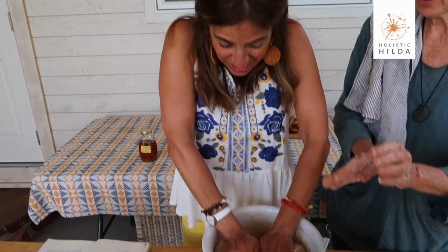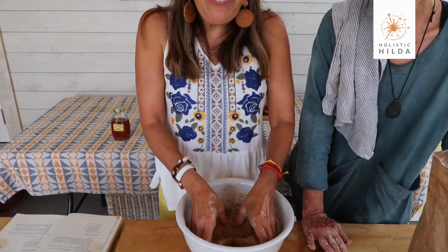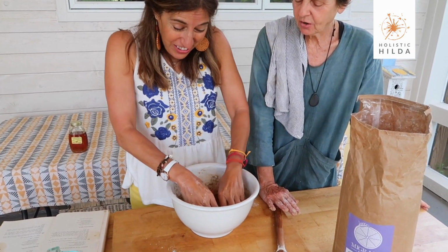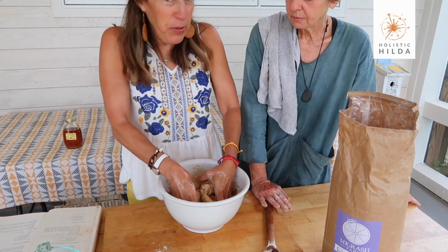So kind of turn the whole thing over on its back, and then fold the sides over. Now it feels so good. Yeah. And I love that sourdough smell. It's really beginning to take on the texture that you want. Can you feel that, how it's sort of coming together? Yes. And it almost lifted up the bowl.